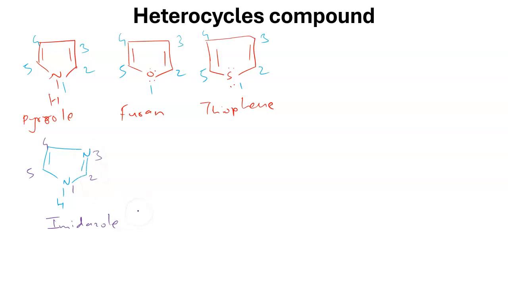Now the next structure is pyrazole. Again remember that it contains zole, which means it contains nitrogen, and pyr refers to again a nitrogen. As we have written pyrrole here, again pyrazole. Now the next structure is similar to imidazole, there is only a little difference: in the case of pyrazole, the nitrogen is at the second position.